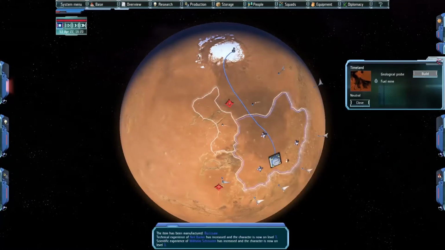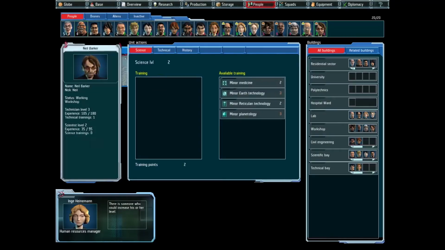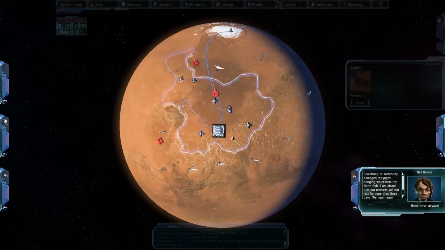It wouldn't be a problem if they didn't pause time whenever they wanted you to notice them, senpai. As you're getting used to everything and training your staff, developing tech and so on, trouble rears its ugly head as the water pipeline to the North Pole is being attacked and you have 3 in-game days to complete the mission or else you lose, as a lack of water makes your base blow up apparently.